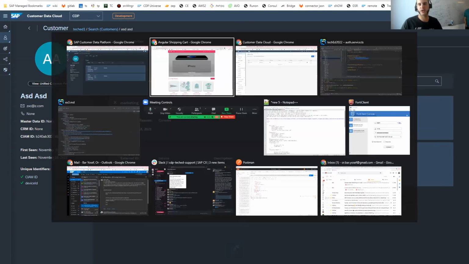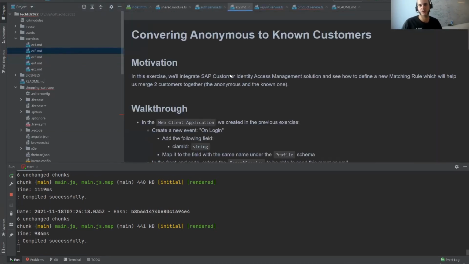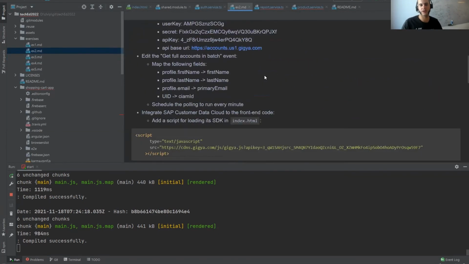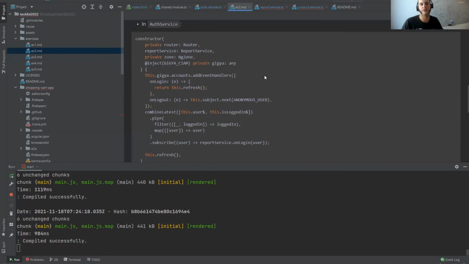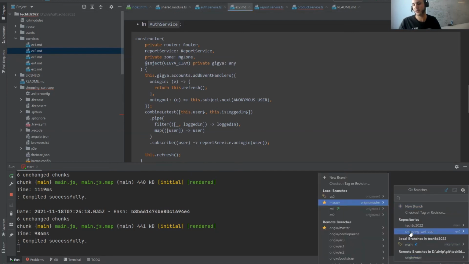I got a question regarding the code that I'm writing. So first of all, let me just show it. There was a lot of code in exercise 2. You can find all the code here at the bottom of the page. In addition, I already created branches for this submodule, the shopping cart app, a branch at the end of each exercise.